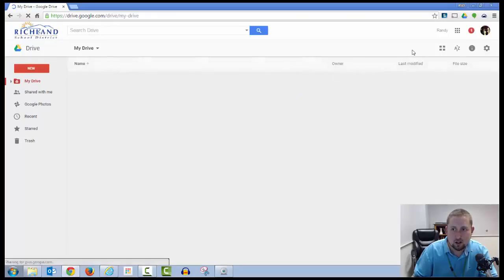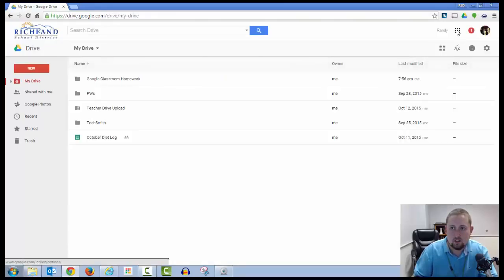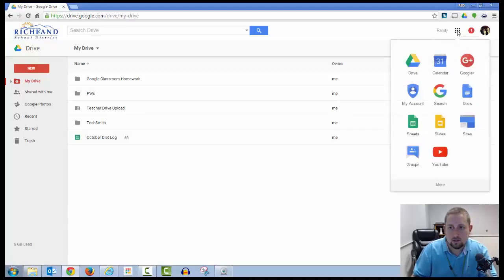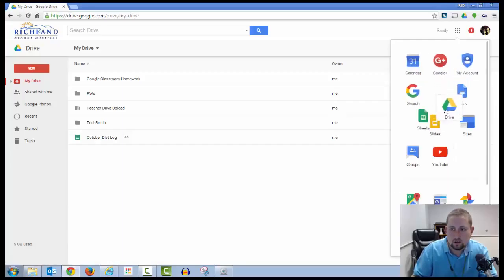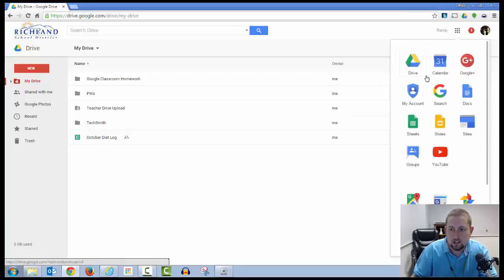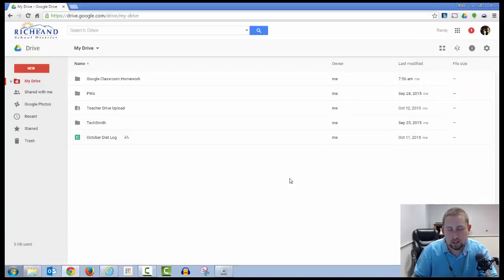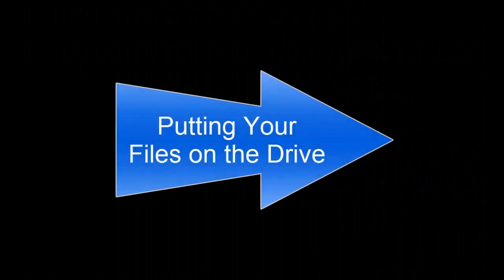So now that I've clicked on Drive, you can see up here that little waffle I was telling you about. And there is the apps launcher. So from there, you can see all the different Google apps you can use. And right there is Google Drive. You can also move these things around if you're interested. Lots of neat Google apps that you have access to by virtue of our school district having that link up between our district accounts and Google.